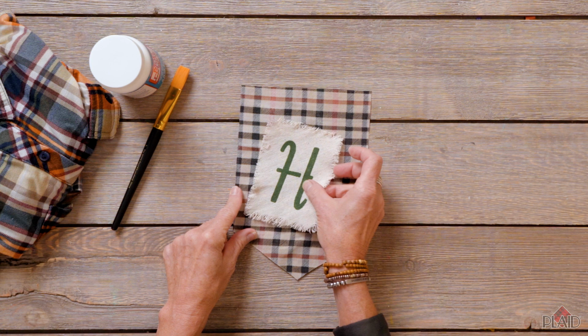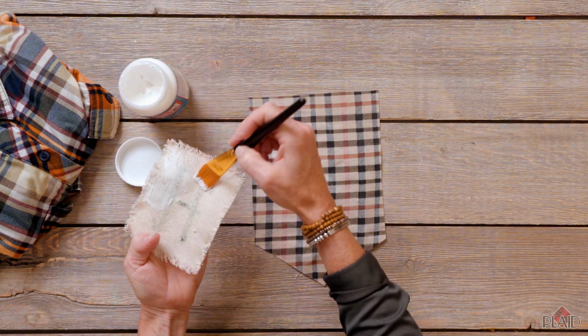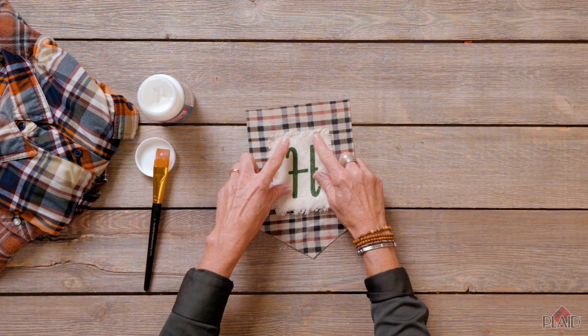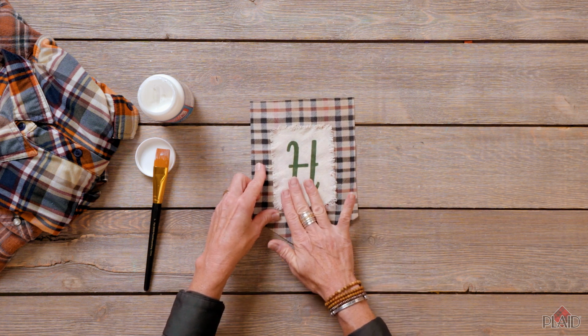Then to assemble your banner, you're going to apply a little bit of Mod Podge to the back of your linen square. And using the Mod Podge as a glue, you're going to place that patch on the center of your banner piece and just press that down and let that dry.